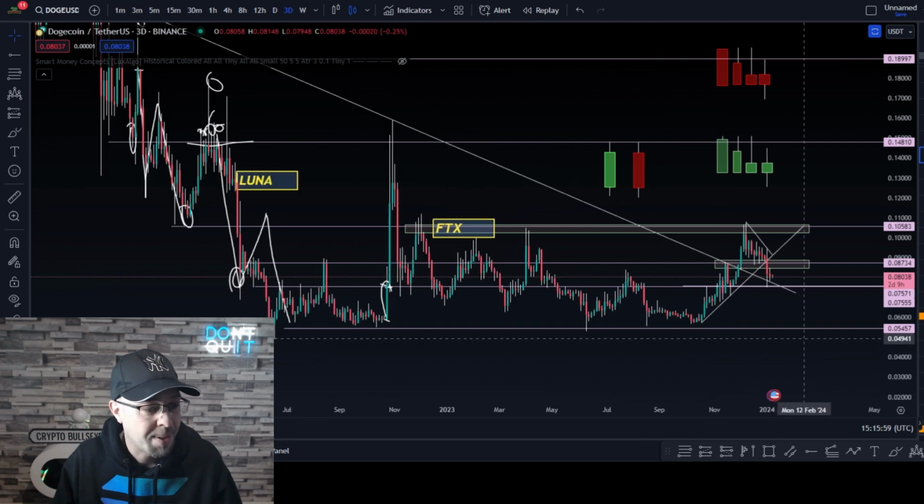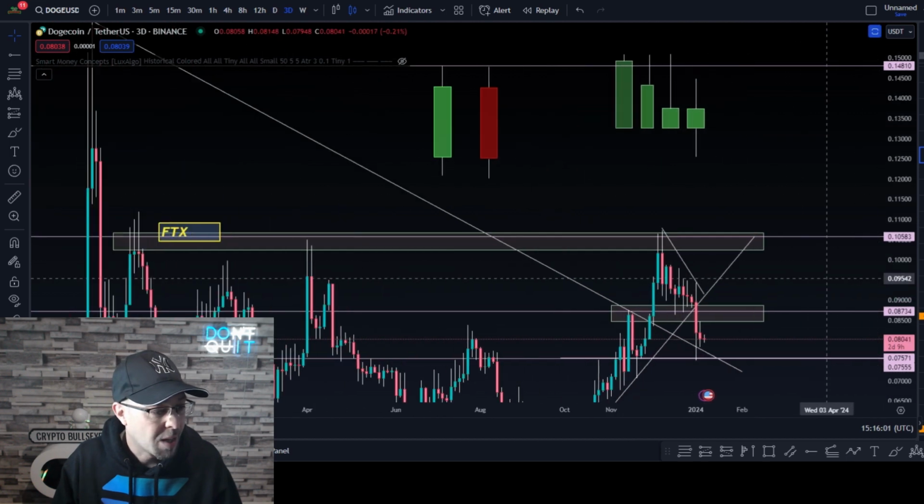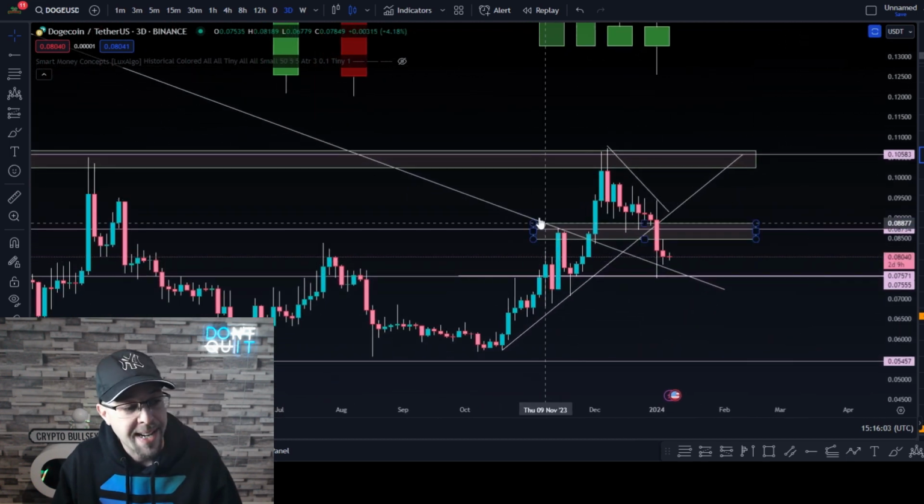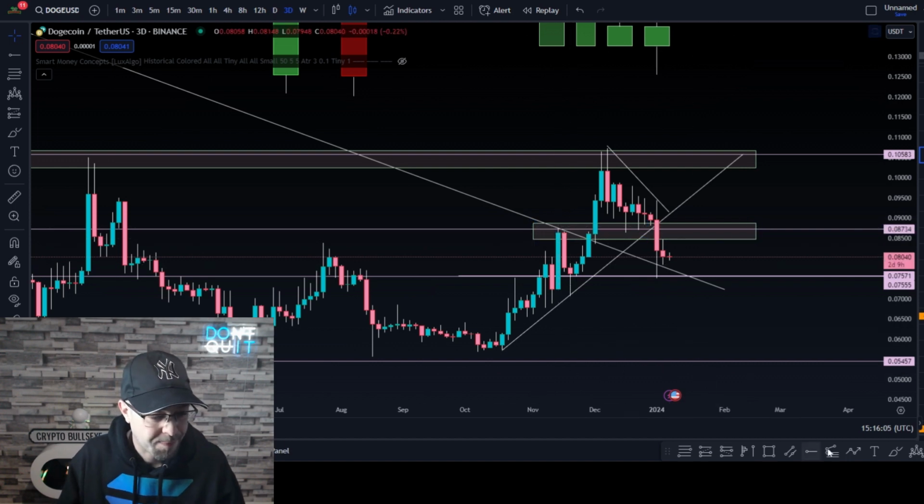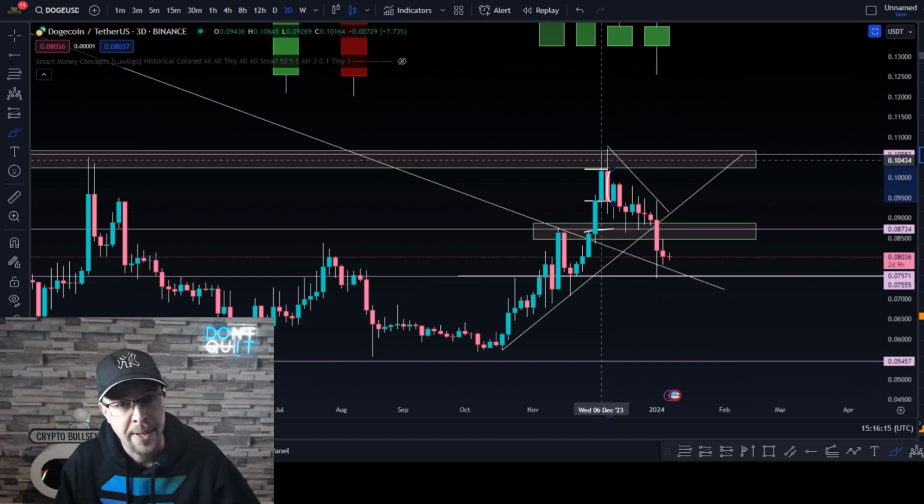And then what happened here? The bulls and the bears are fighting at this resistance band. You've got the open, you've got the close. Then you've got the open, you've got the close. The bears have pushed price action. We were expecting it to be a rejection at resistance. You've got the wicks here, you've got the wicks here. This is our rejection band.